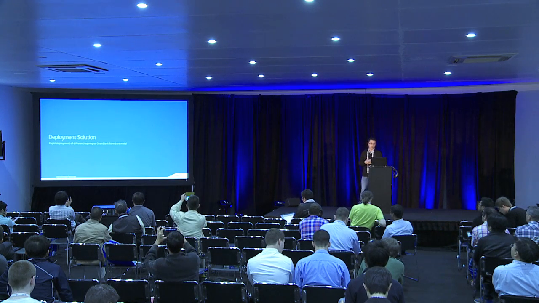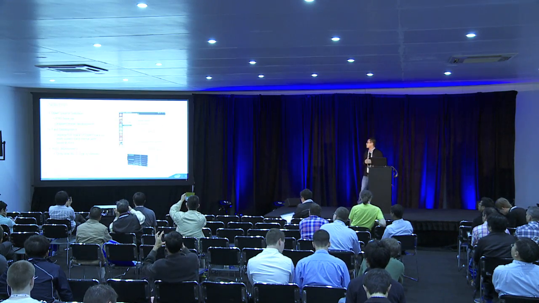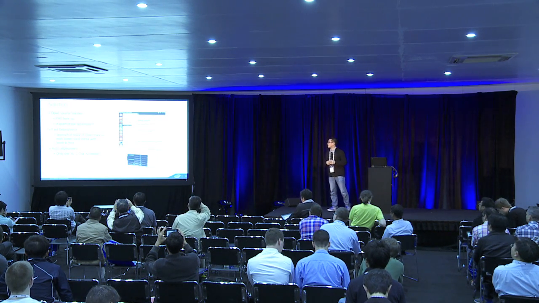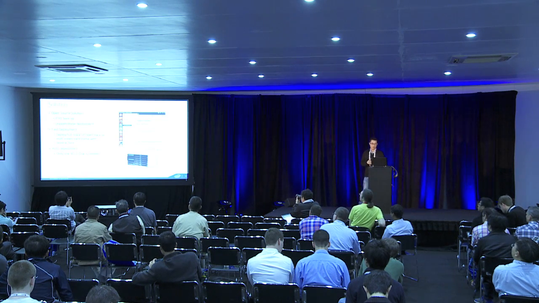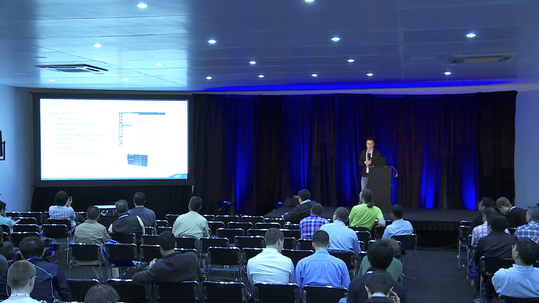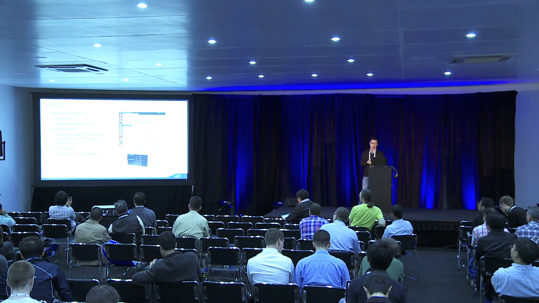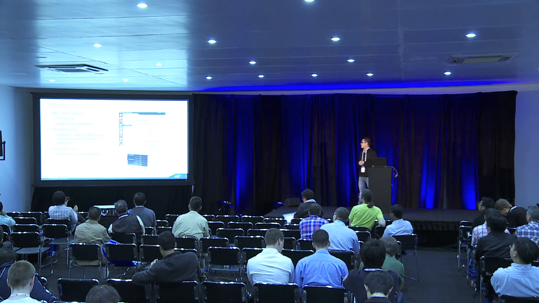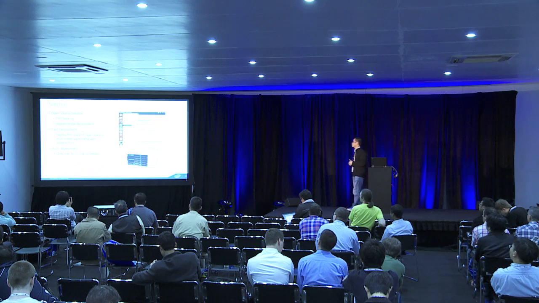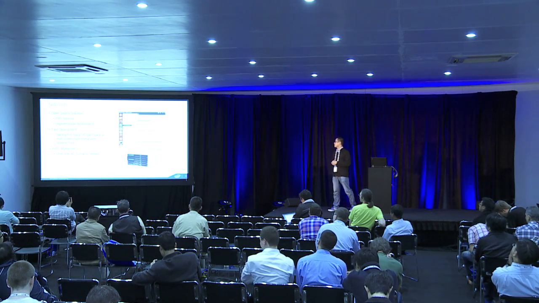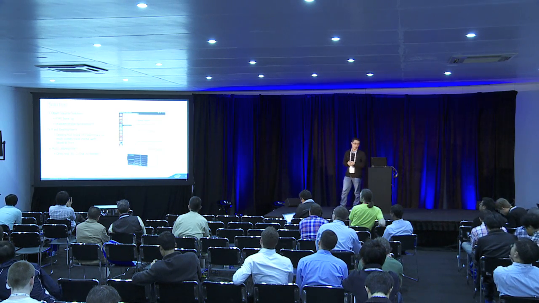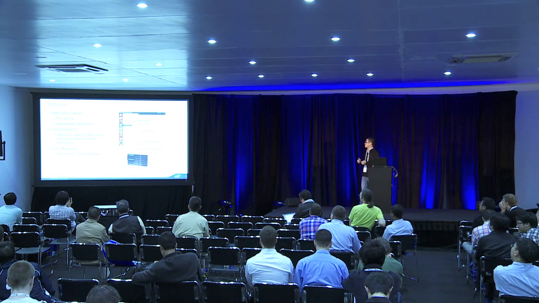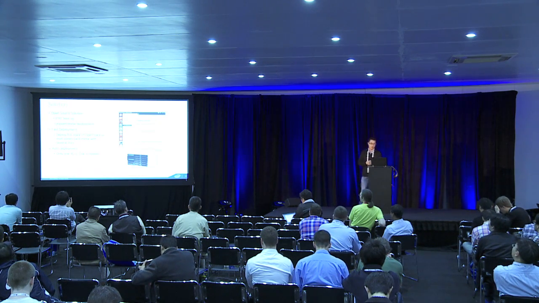For our auto deployment solution, previously we used the Dodai deployment to do that, and currently we are using Puppet. When we do the deployment, all we need is one U-disk and we burn the image onto the U-disk, and when you launch the U-disk, you can launch a master server. This server actually is a PXE server or a Puppet Dodai master server. And we have configuration in this server. By using this master server, you can auto install your cluster from bare metal within several minutes.